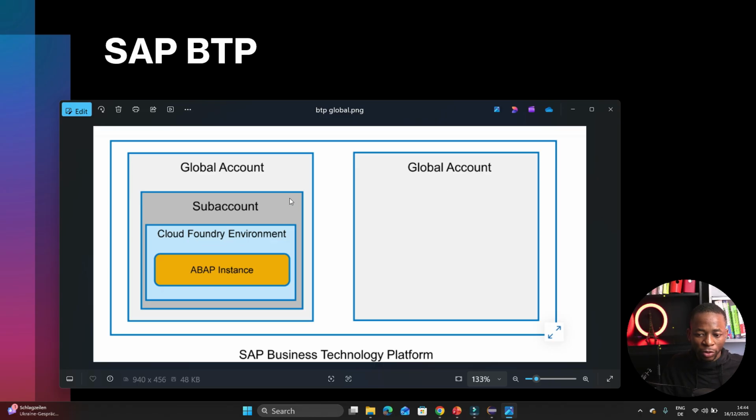So if we want to use the Kyma runtime, or we want to create a different instance that is not an ABAP instance, then you can create different sub-accounts. But for a free trial, these sub-accounts might be limited, right? Okay. So that's that about the ABAP environment on the Business Technology Platform. And now we move to creating the ABAP Cloud project.